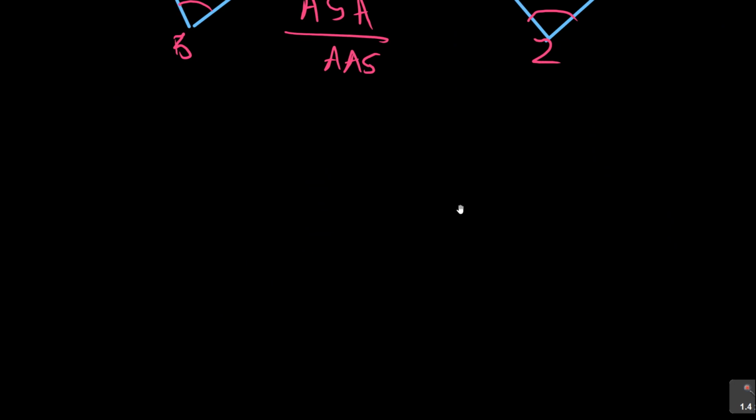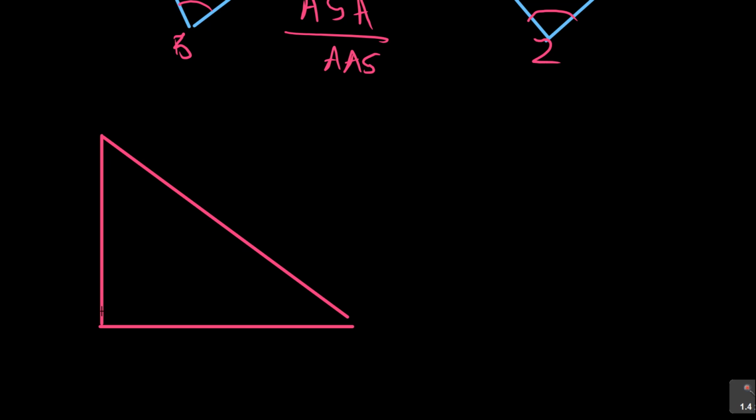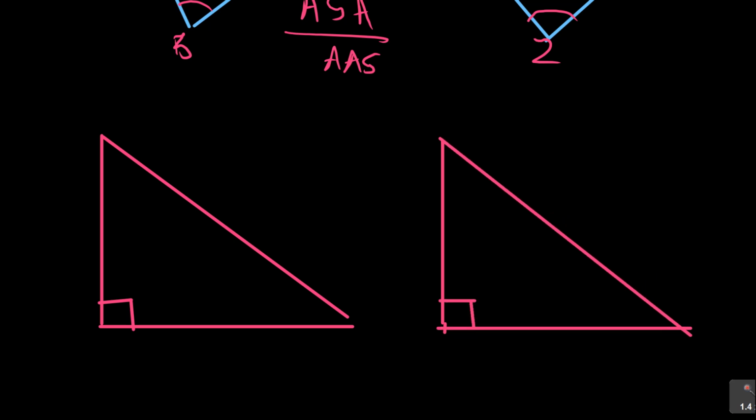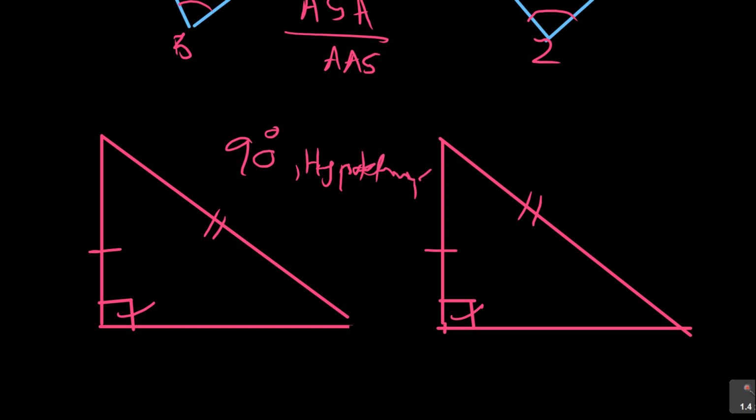The last condition of congruency is when I've got a 90 degree angle like this. See, there is a 90 degree angle here, and I make also a similar triangle, also with a 90 degree angle. Now look at this. Congruence here is 90 degree. You've got that side as well as the hypotenuse. So it's what? It's 90 degrees, hypotenuse, and what? Side. So this is also another congruency. Now remember, congruency means identical.